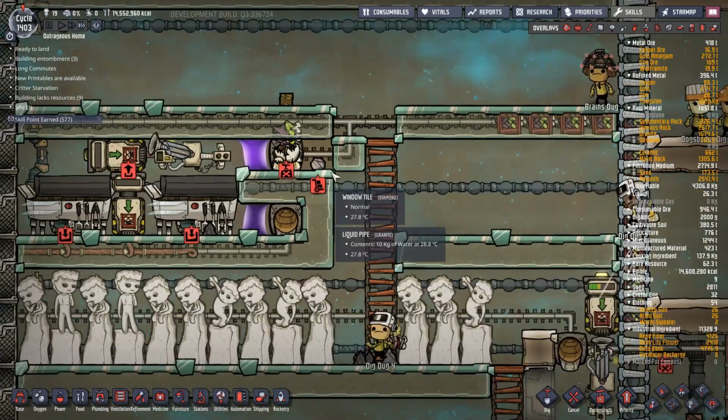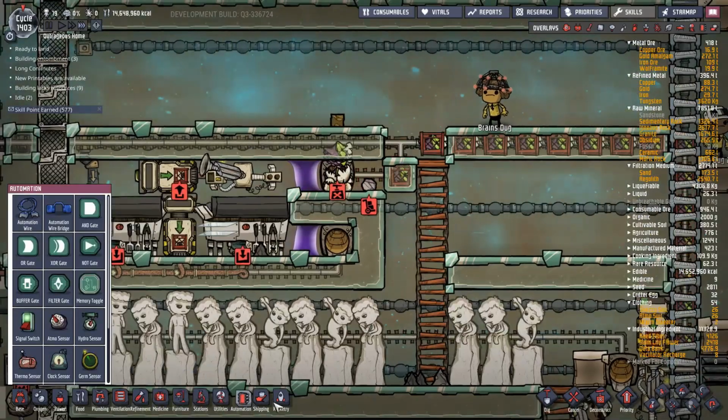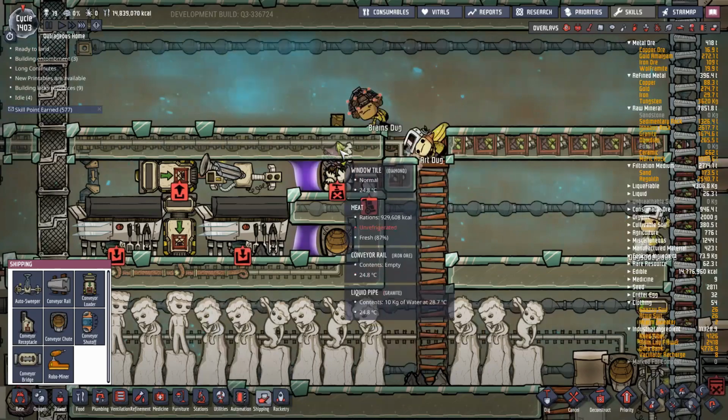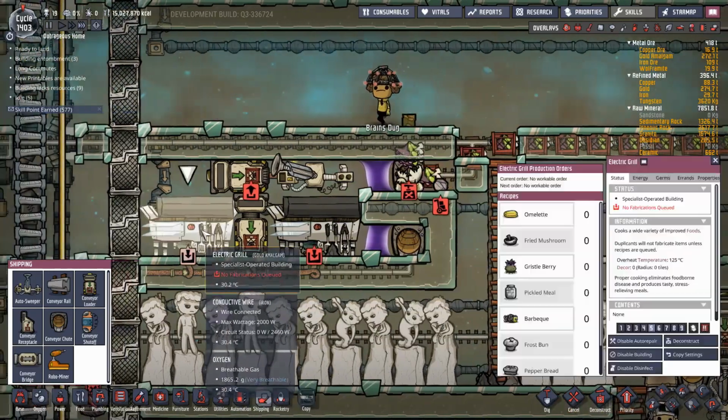Okay, seems to dump them in. That might actually be a good way to fix this problem. So I might want to do the same thing for the bottom one as well. Yeah, it's cramming them in. And my dupes don't seem to be able to get access to it. Yeah, that might actually be working.